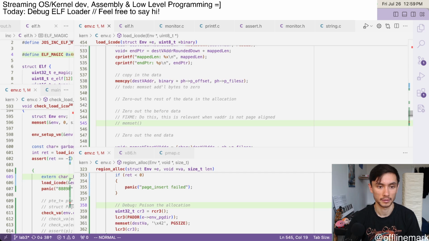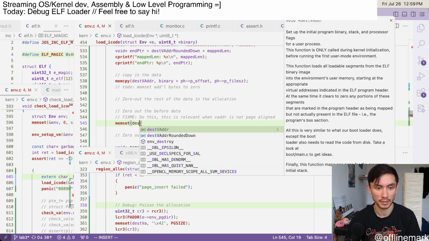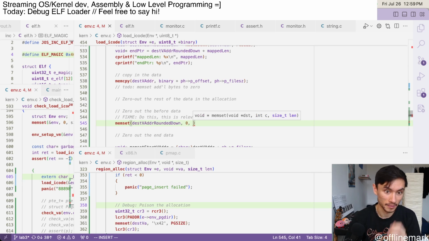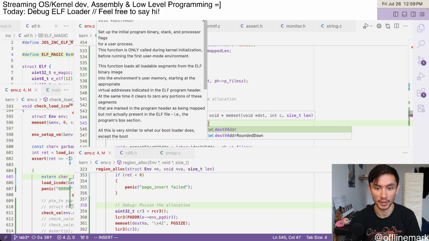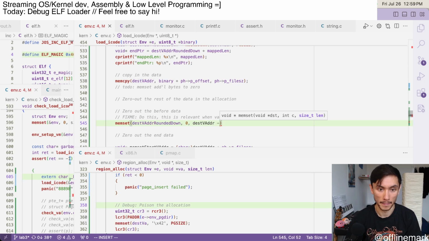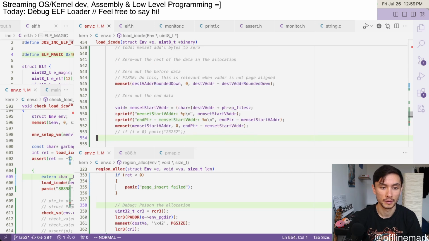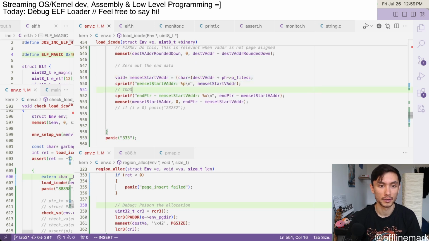And now memset dest rounded down to 0, and it's going to be dest vaddr minus dest vaddr rounded down. Dangerous to do pointer arithmetic, which might result in signed int.